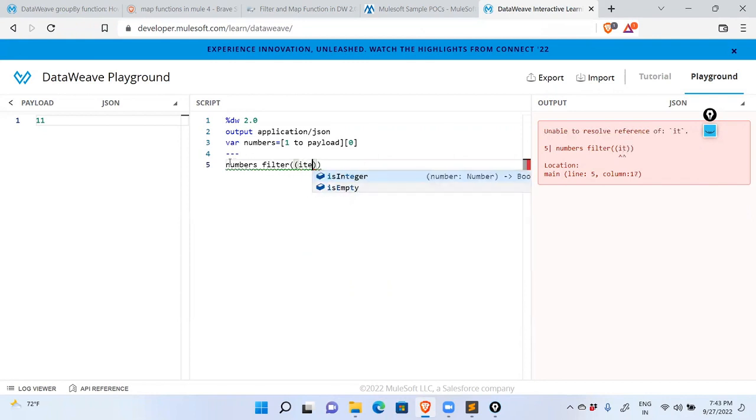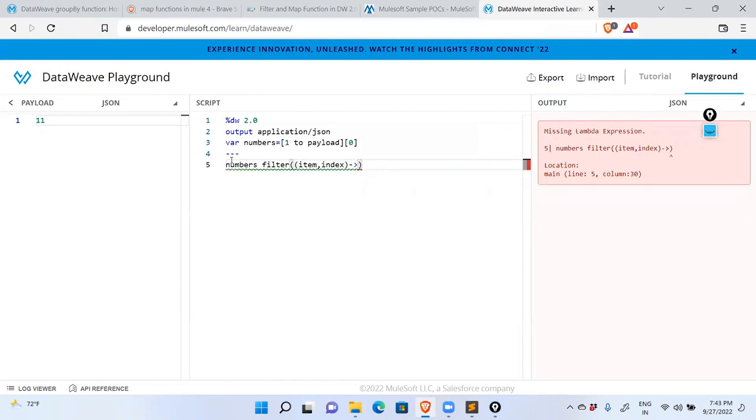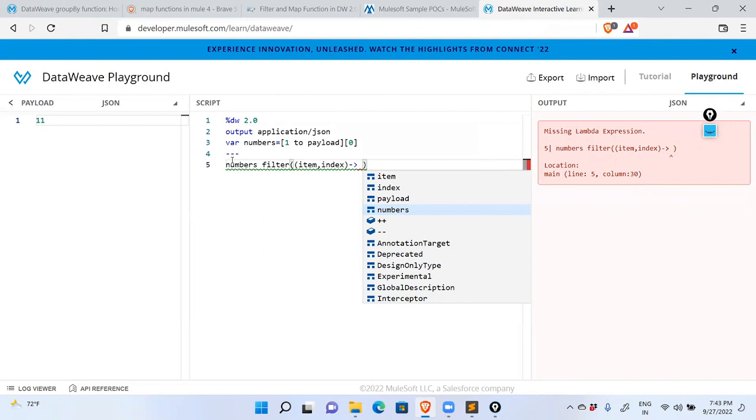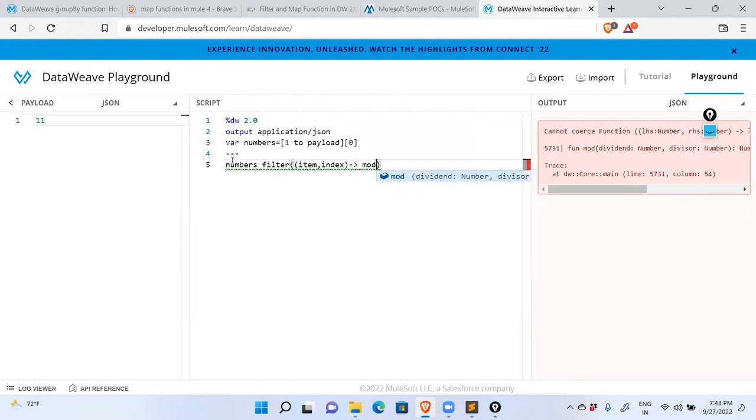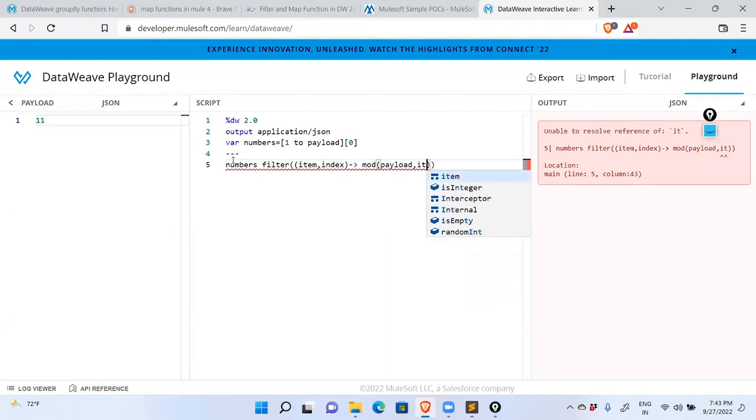Here, as usual, this is the item, comma, index in my lambda expression. Here we need to write the logic. How can we check that a particular number is a factor? There is a function called mod. Every time we need to check it. This entire thing is available inside the payload, then iterating one by one, that value is available inside item, right?